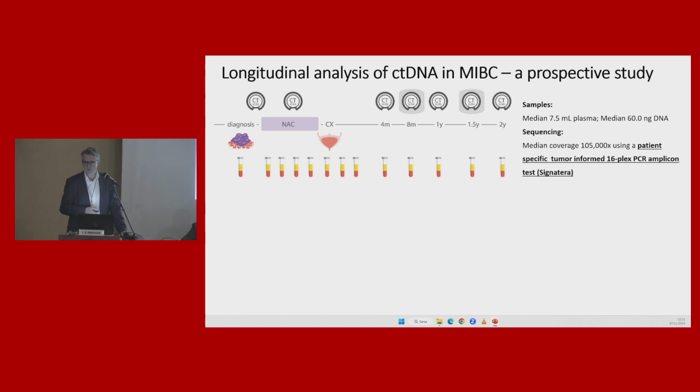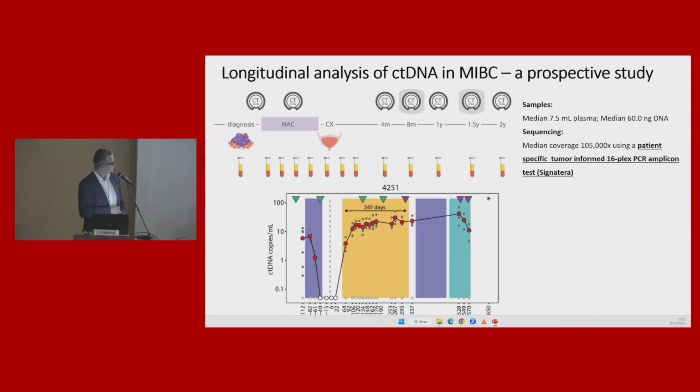What do we know? So we published this study a couple of years ago, or some years ago now. I think it was one of the first prospective studies of circulating tumor DNA in the neoadjuvant setting here. So we selected all these different blood samples here throughout the disease course from the patients, collaborated with Natera and used the Signatera test. It was an amplicon-based test of 16 mutations.